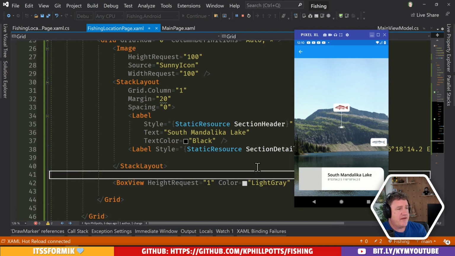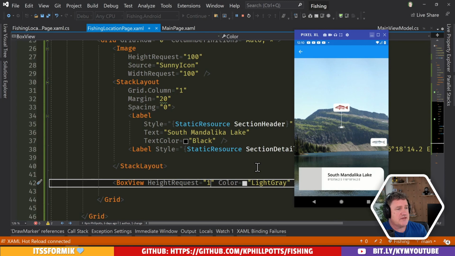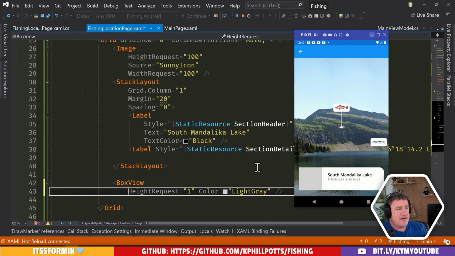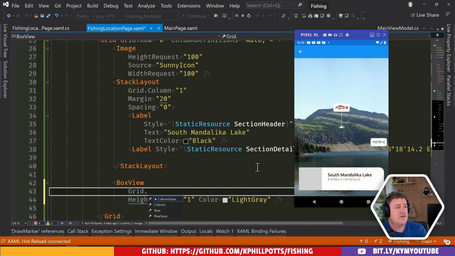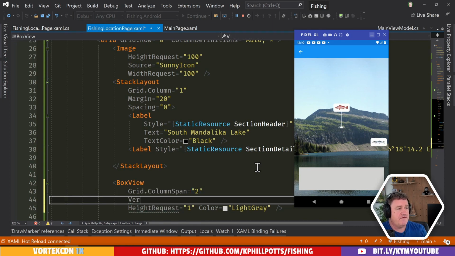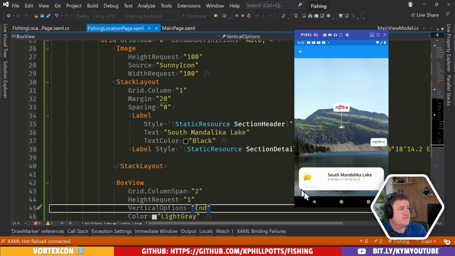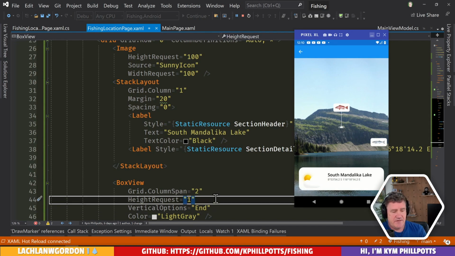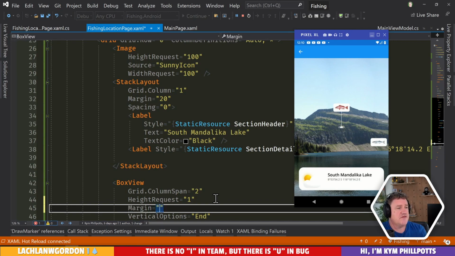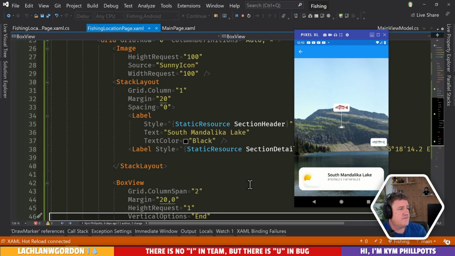That's going to do bad things, but what we'll do is make this span a couple of columns. Let's make it vertically at the end. Okay, so it's actually drawing it down here. And let's give it a margin of 20 from the side, 0 from the top.